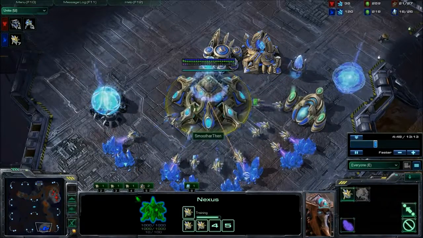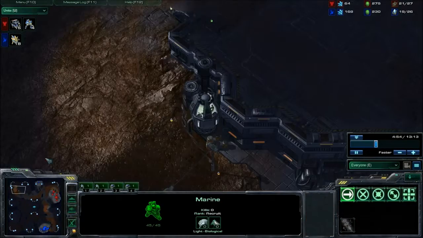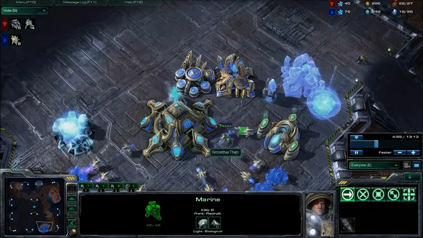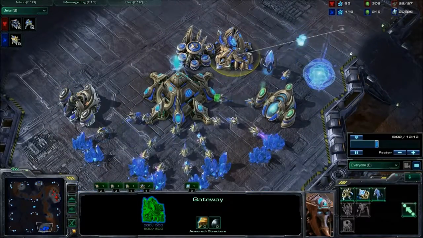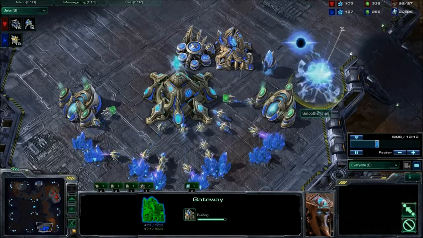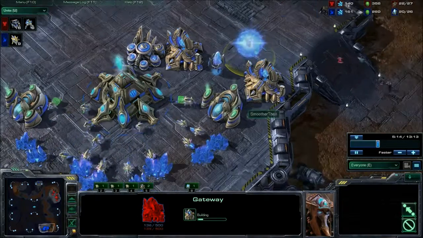Pretty straightforward, guys, right now. I'm actually at 17 probes, and he's got 14 SCVs. See, he's sending out 2 Marines to scout me out. A little late to scout, but it's better late than never. There goes my 2nd gateway. Want to get that down as soon as possible as well, because I know he's going to do a push being Terran. Oh, there's my 3rd gateway.